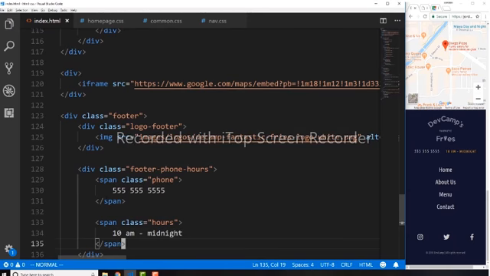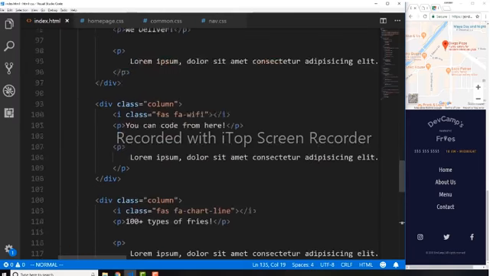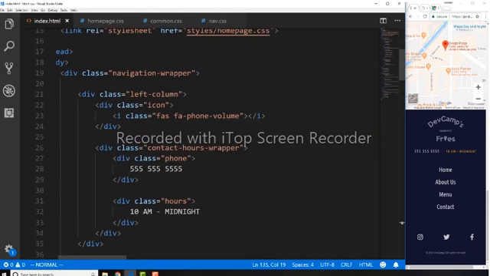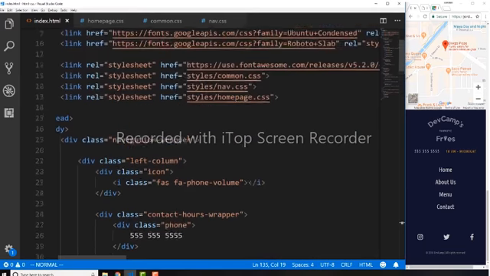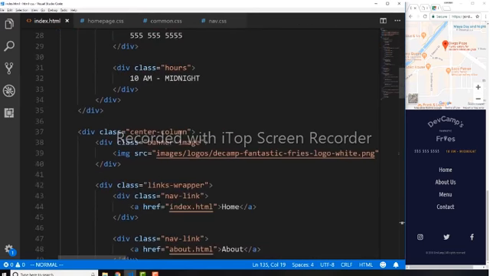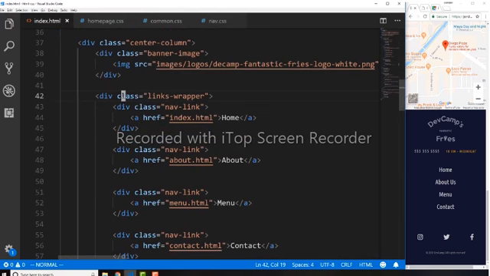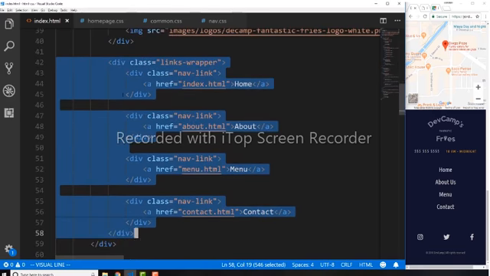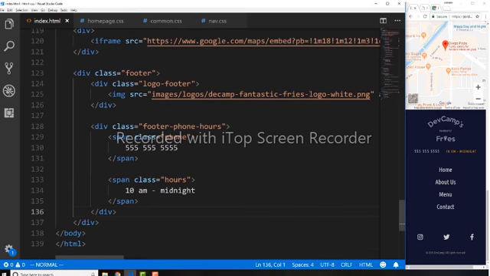Now moving on to the navigation links, you may have noticed that I have the identical links here as we had in the top. Well, there is no reason to retype all of that or to create custom classes when you want the identical behavior. And if you also remember back to when I was talking about how we wanted to make sure our links wrapper was scalable so we could use it in different parts of the application, well, this is part of why I wanted to do that. So what we can actually do is come here and highlight all of the content for links wrapper, and we can just copy all of it, and then I'm going to put it inside.